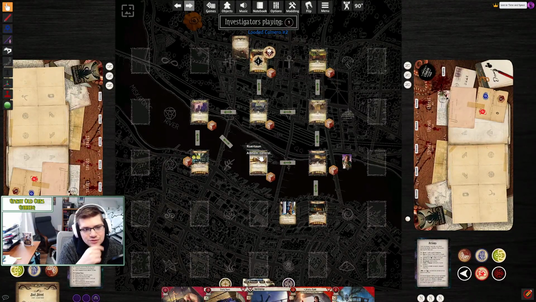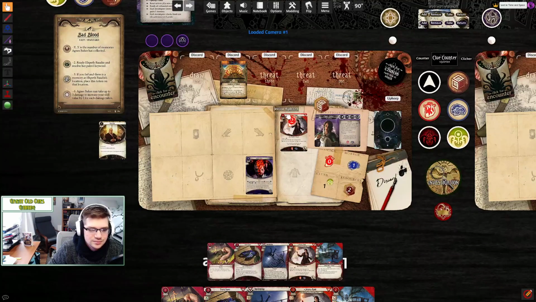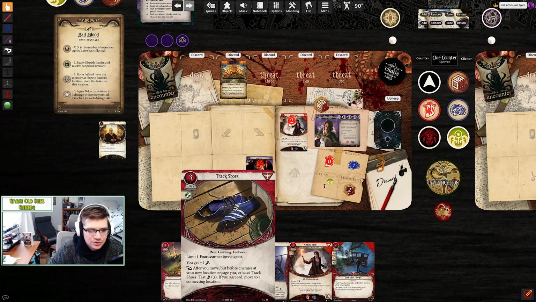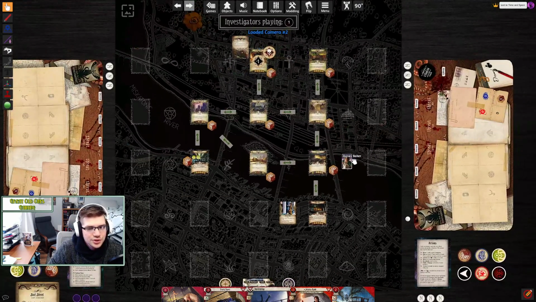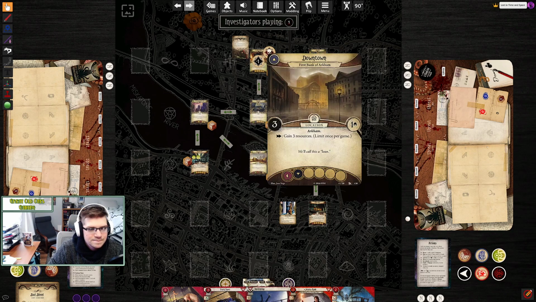We could move into, what is this, downtown? We move into downtown, and then we could go up into the town hall. Potentially. And then we could play track shoes following turn to help us backtrack. That seems okay. So we're going to go up here into downtown for our last action. 3 Shroud, single clue, has an action to gain a resource, limit once per game.